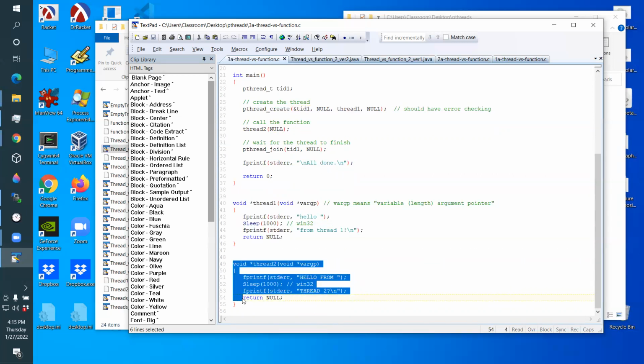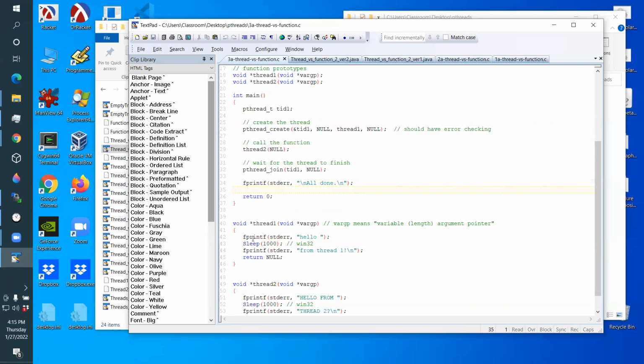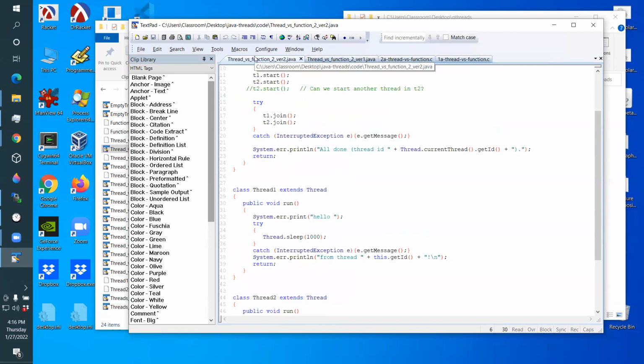Well, we don't really need three threads to do two things. We already have the main thread. So why not have the main thread do one of these two things while a new thread does the other one? In this case, the new thread ran this function and the main thread ran this function, but they ran in parallel. If you run this, these two run in parallel because they're running in independent threads. So we can do the same thing in a Java version.